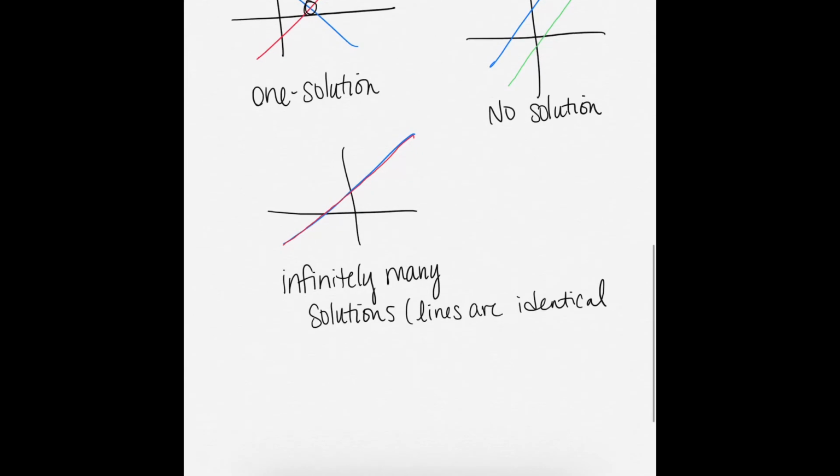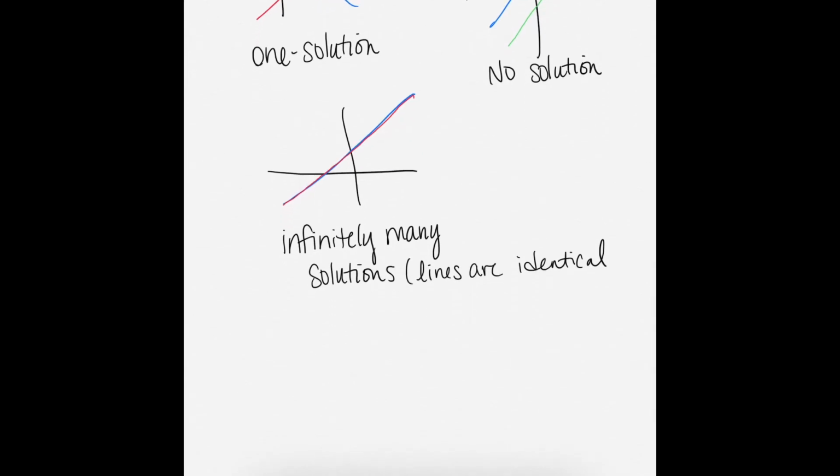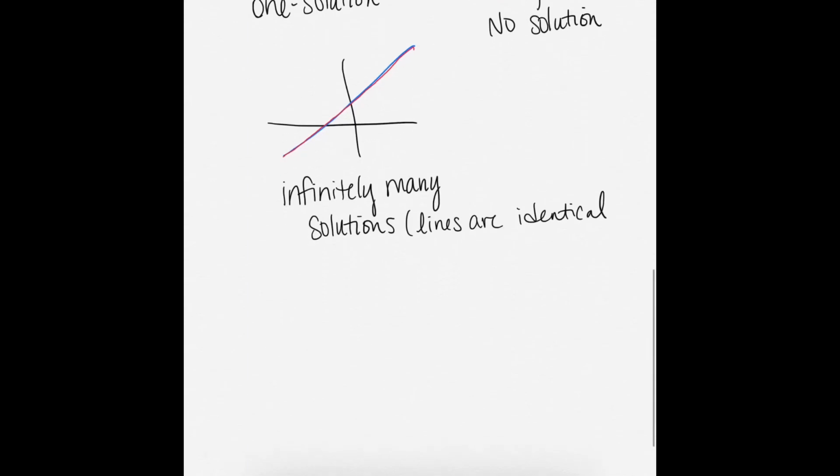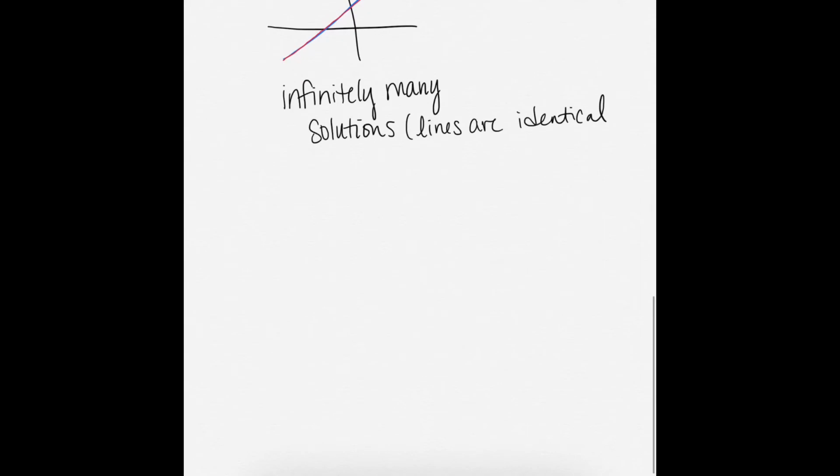Pretty intuitive there. So what does that look like analytically? Let's try an example. Let's try one that has no solutions first. So let's say we had x plus 3y equals 5 and -2x minus 6y equals 1. I'm going to use the elimination method. Pause if you want to try to figure it out yourself first. Otherwise, I'm going to keep going since it's a video.